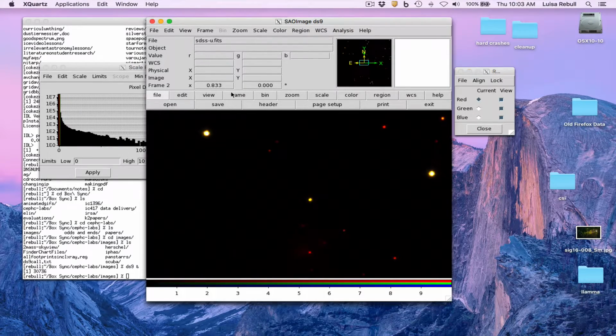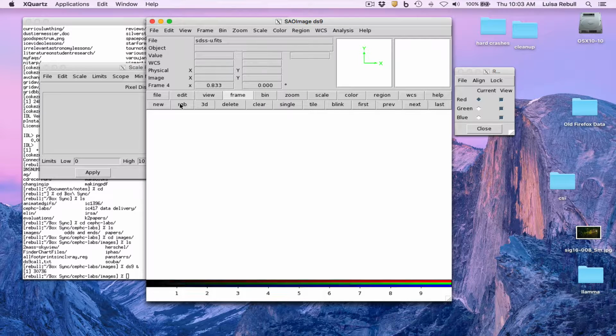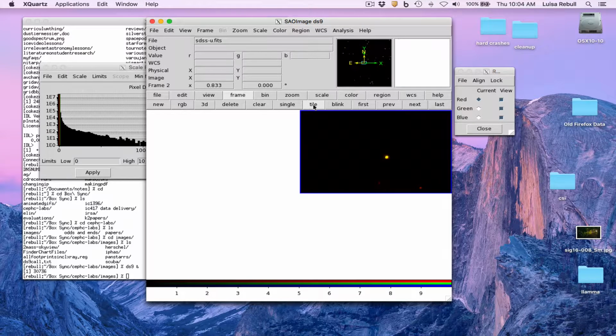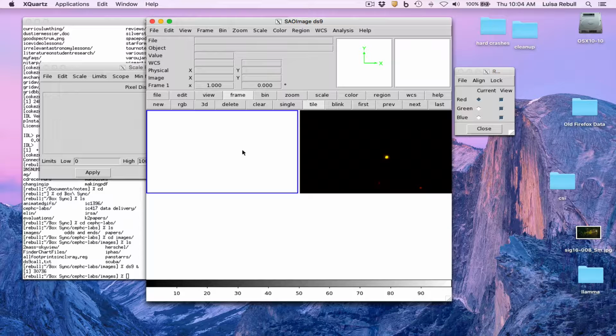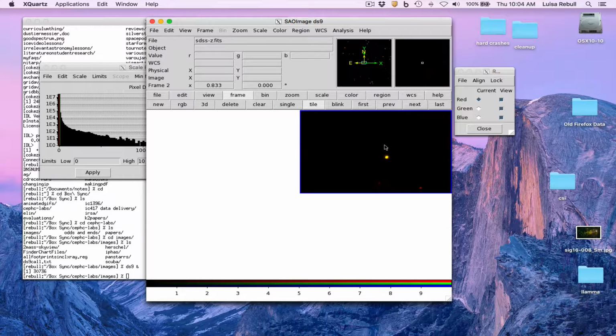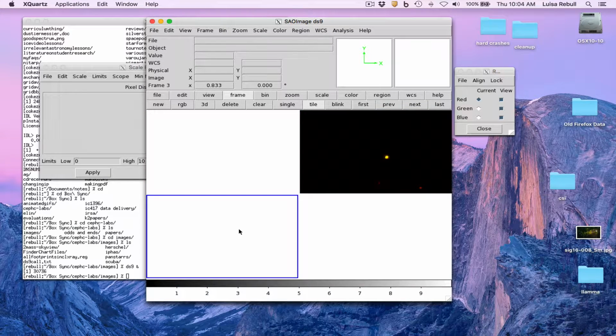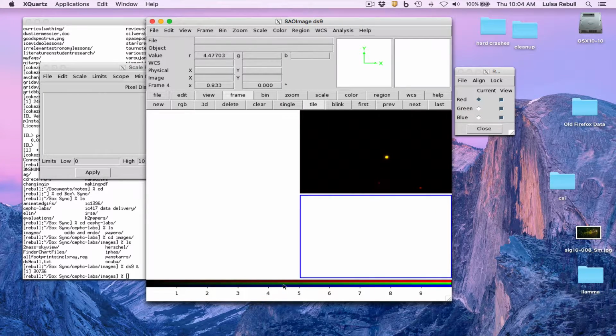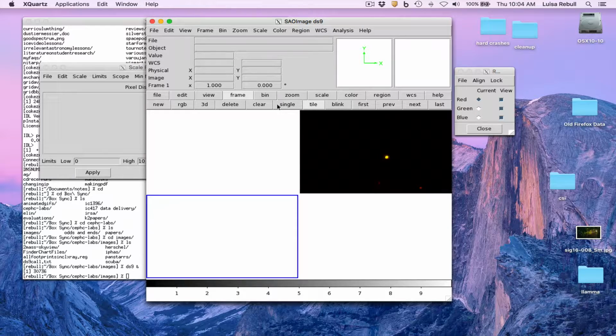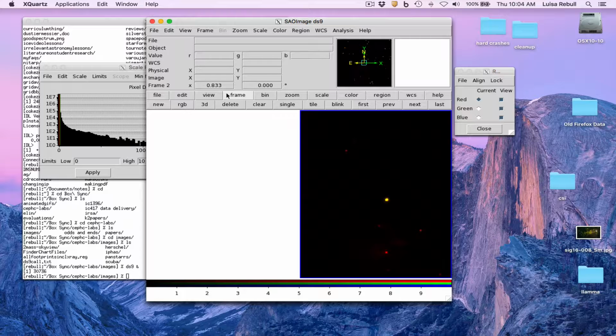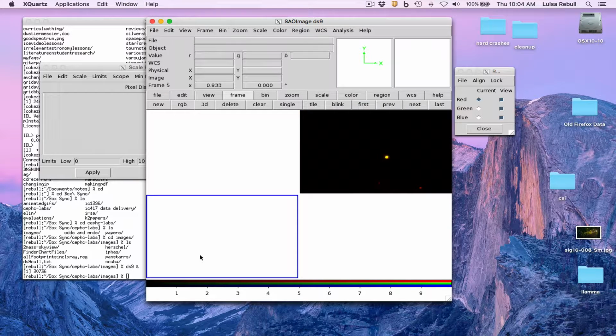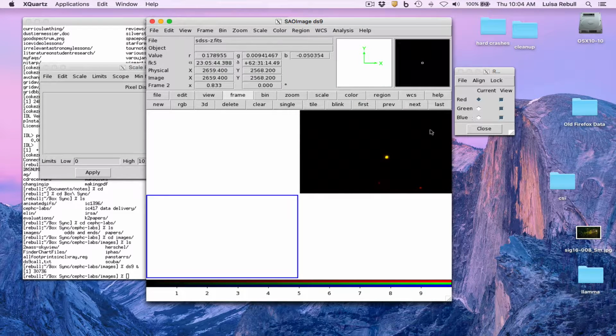Actually, let's make a new frame. Frame, new, RGB. I think actually, let's go check how many frames we have loaded. Frame, tile. Okay, so we have the original blank frame we started with. We have the 3-color image we already made. This one's a new single plane, you can see there. And there, that's a new 3-color. So let's get rid of the one that I accidentally created. Let me do that again. So if we go back over to RGB, it'll make a new thing, and we still have this pop-up.